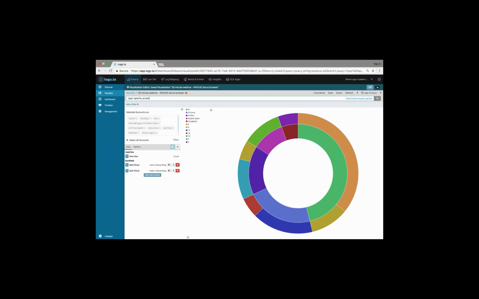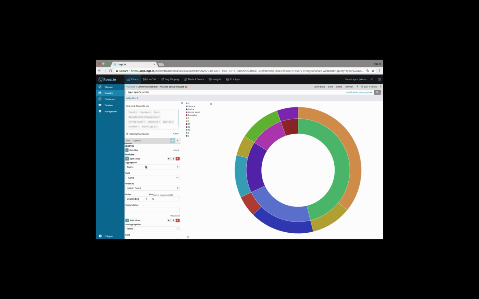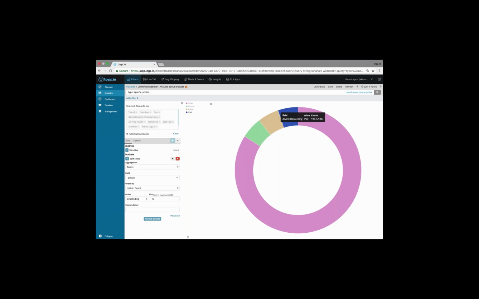All right. So next, I would like to see the kind of devices, and I'd like to show you another interesting trick there. So I'm going to change the name of the field here to device. I think top 10 would be enough. Yep. So we can see that we have pretty much 3 devices and then just unfamiliar ones. And this one really just takes a very large portion of my donut.